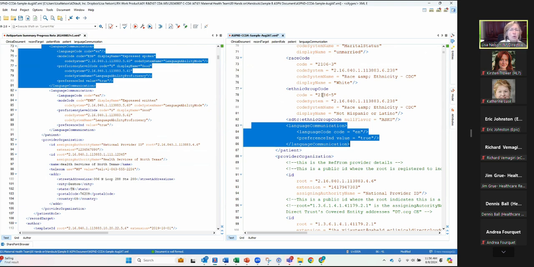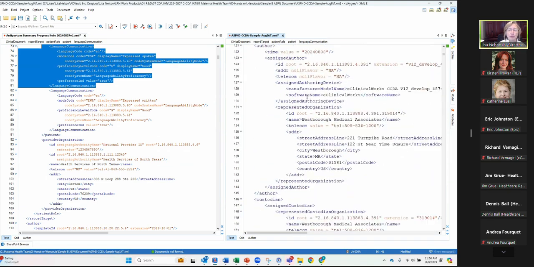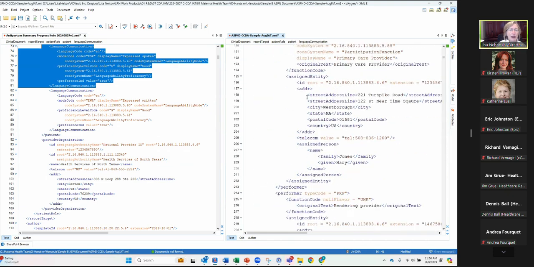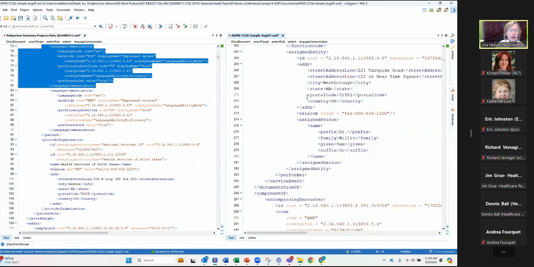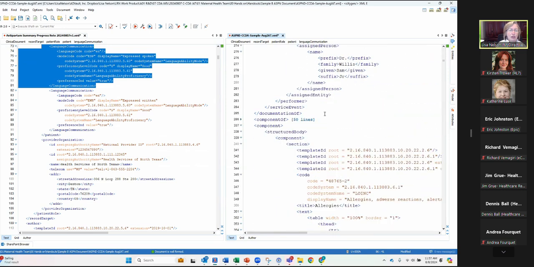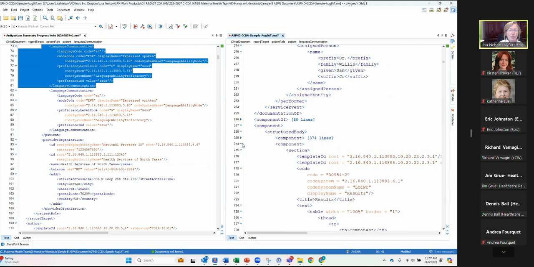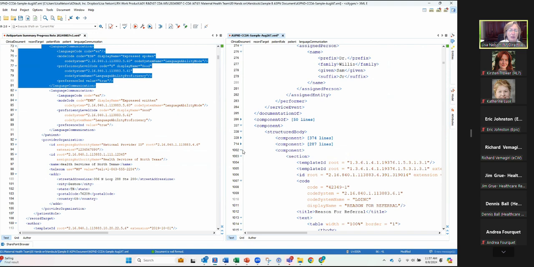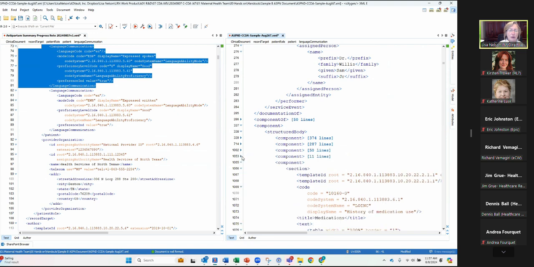So I will skip in our sample down to, I'm just going to collapse down to the structured body. That's how you know you're out of the header and into the structured body. And I'm going to collapse the sections that are about other things, which I'm going to have a lot of sections to collapse here.